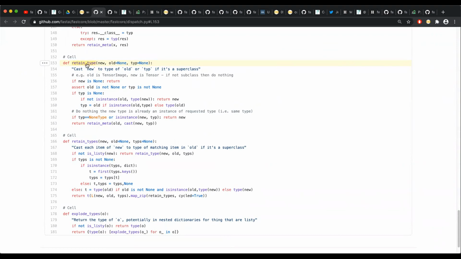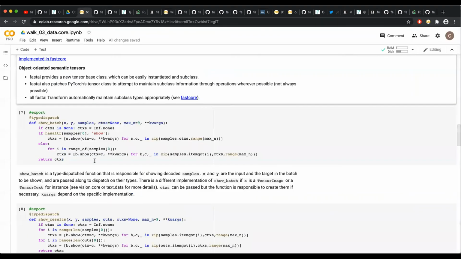So this retain type mechanism is going to take care of it, because it's going to say: if my new class is tensor, but I was originally a tensor image, and tensor is a superclass of tensor image, I'm going to make sure that I instantiate it. So I force it back and convert it back to tensor image. We're going to see, I believe, an example in here. So let's just go there.